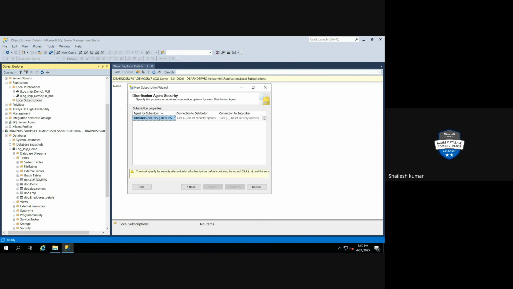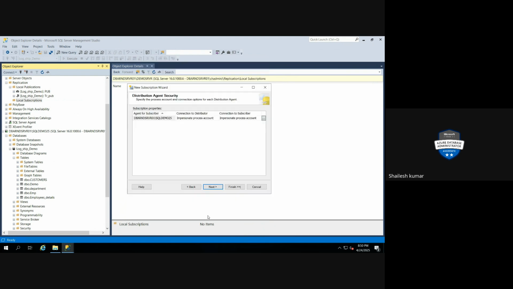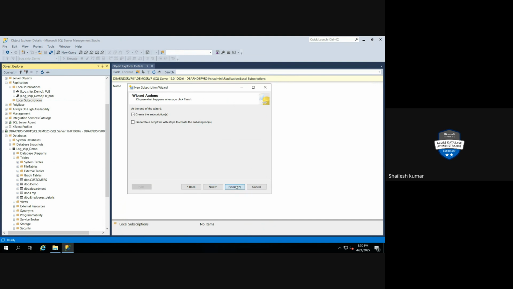Next, the subscription agent and connectivity via SQL Server Agent. Next, run immediately. Distribution location, that is simple. We do not require a minute, so we can just click finish.